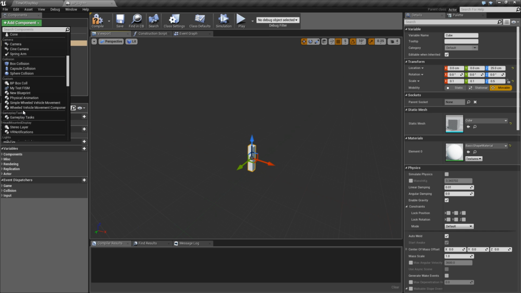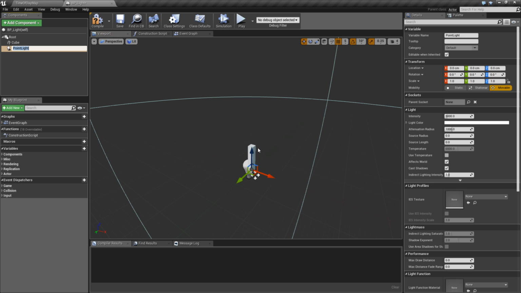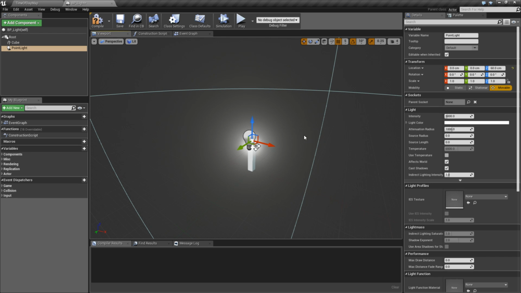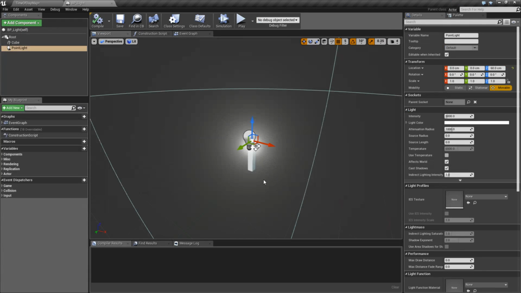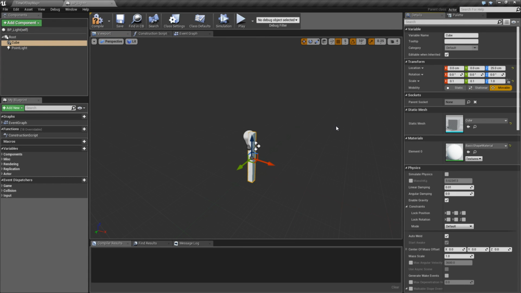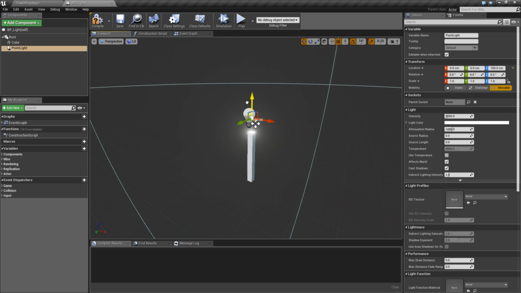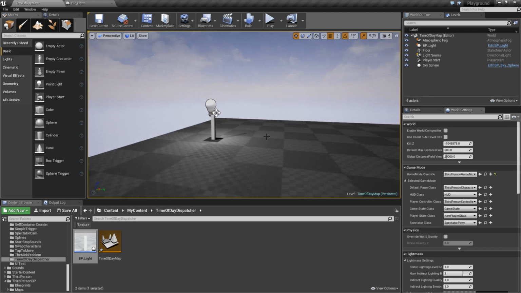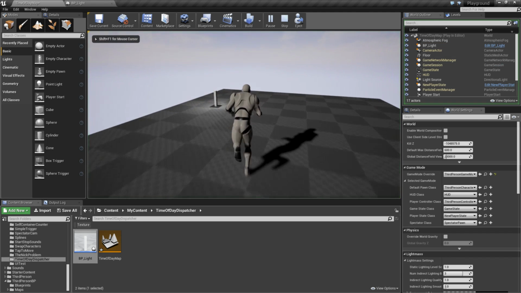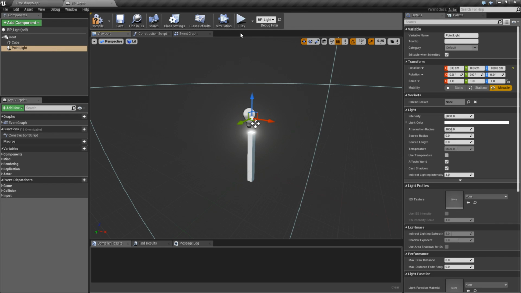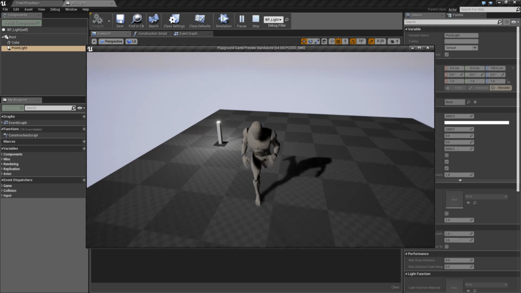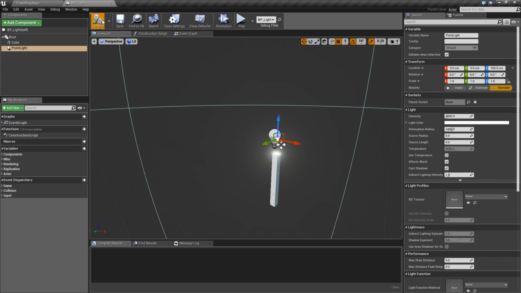Grab a light. We'll go with a point light. Put it in the scene like that. We should be able to just drop that into the ground. Have ourselves a really short light. Let's make that taller. There we go. And then bring our actual light back up to the top. Okay, that's a little bit better. I really hate how you can see the icons, but we have a light, and we can at least see that it is putting off light. Let's get that up a little bit. That'll work. Okay, so we have a basic light.